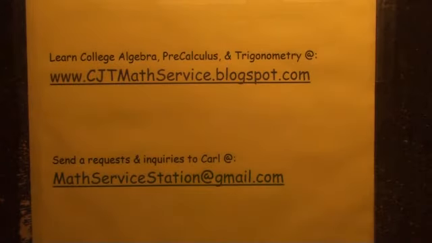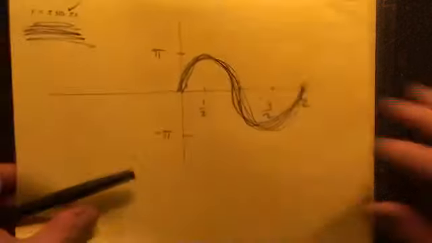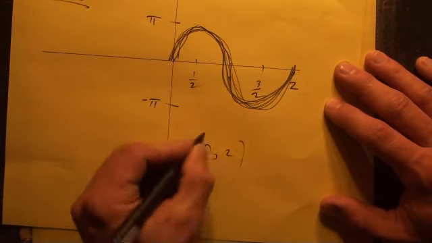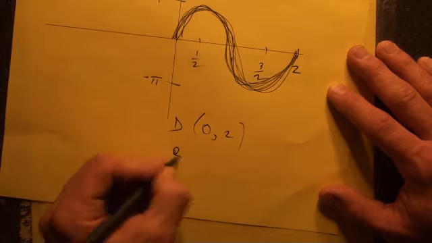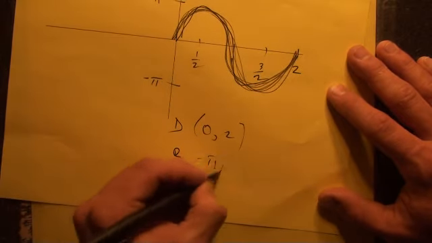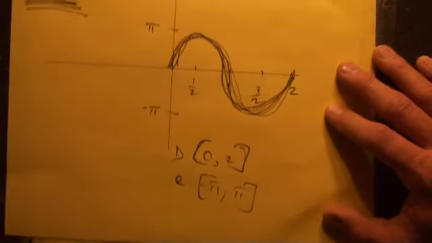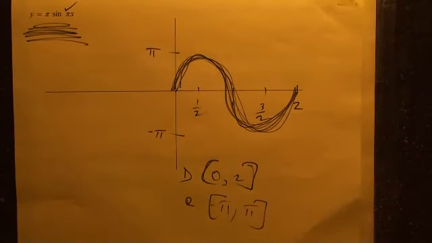So make sure if you are using a graphing calculator to adjust your windows, and of course, you're going to need to know the domain and range in order to do that. So you may want to make sure you have your x min and max from 0 to 2. That would be your domain, and then your range would be -pi to pi, and of course hard bracket. That's what's being shown up on the screen.